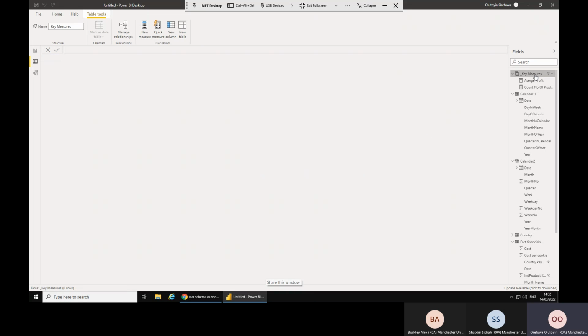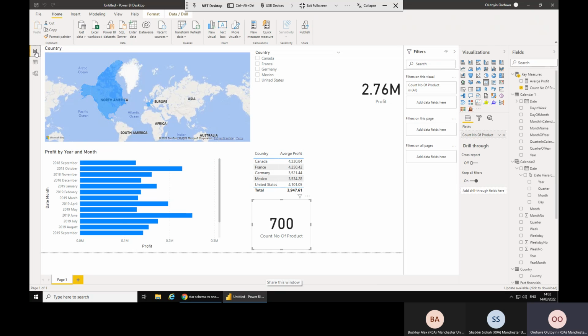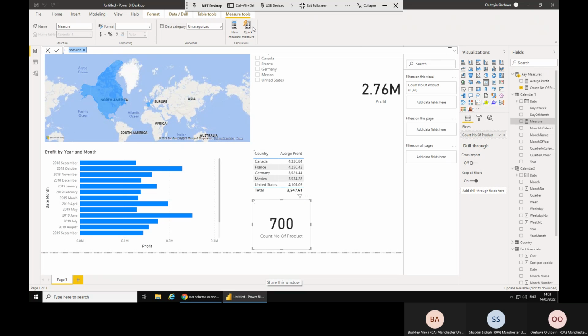So we have a library of measures that we are creating, right? Apart from your measures here, we can create more measures. Let's see. This is saying we have 700 items of product, but let's say we need a distinct product list that we produce. So there's another function. Again, create new measure. We call it distinct products.